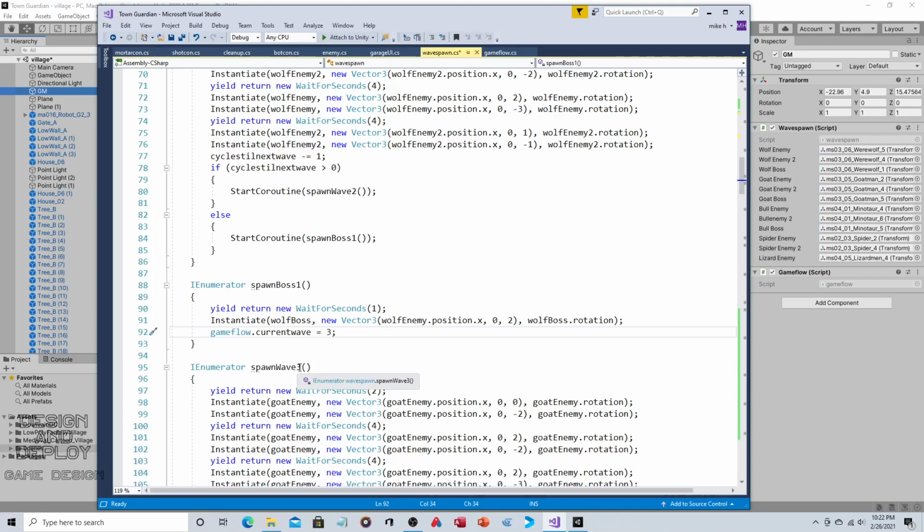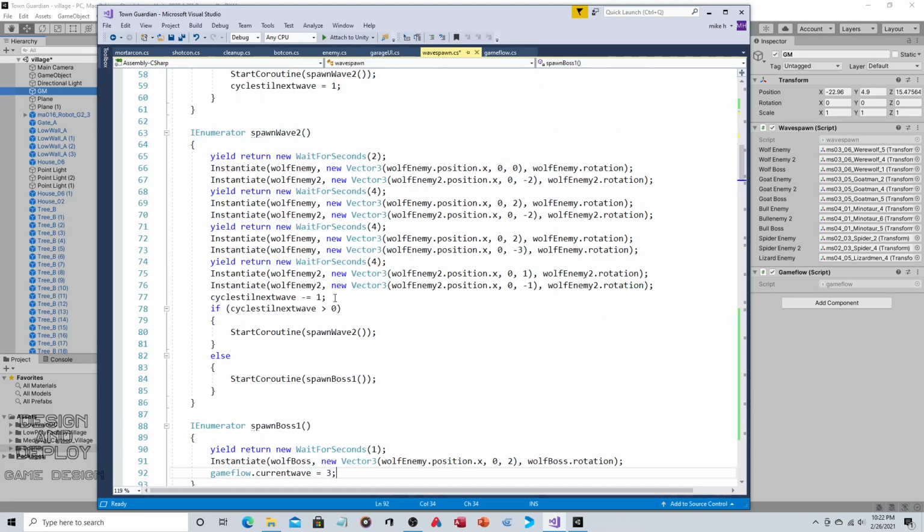And it's not a coincidence that the next one is 3. That's the whole point, is that we are going to be pointing to this, and I'll show you how that works in just a minute. So that's basically what a spawn wave looks like. It's just a series of delays and a series of instantiates. And again, the extra complexity is if you want the same wave to be repeated a few times, you can do something like this.